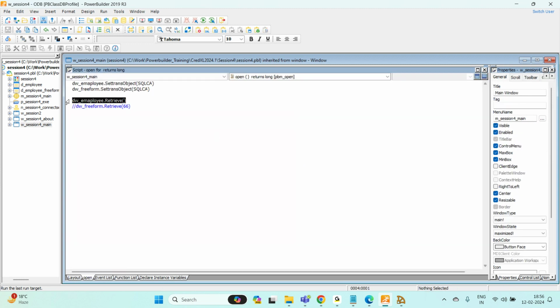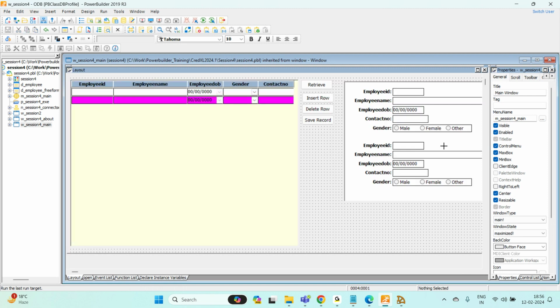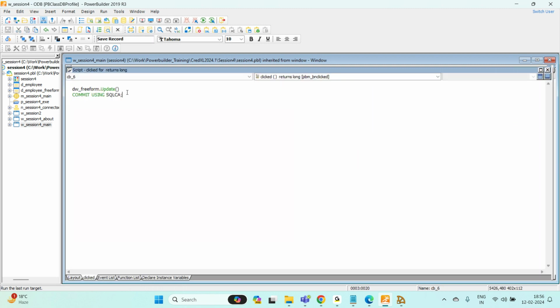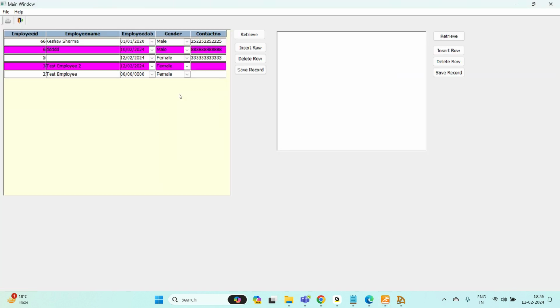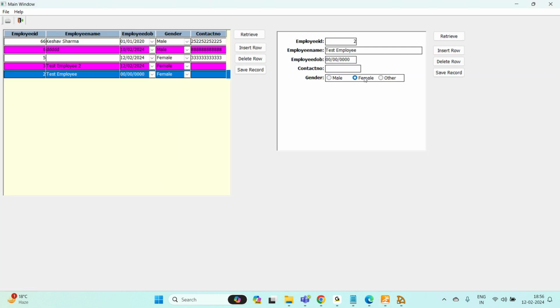Yeah, dw employee retrieve, and when there is a save, there is a retrieve, commit, and then retrieve. Look, value is here.